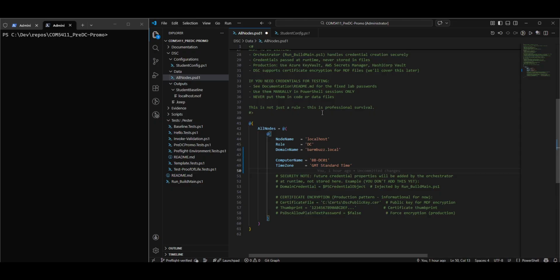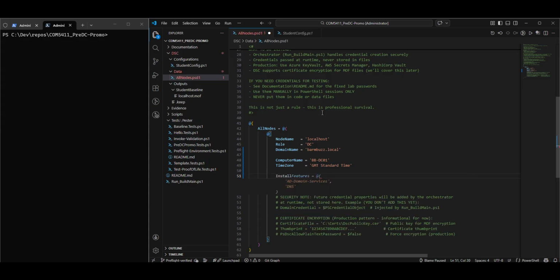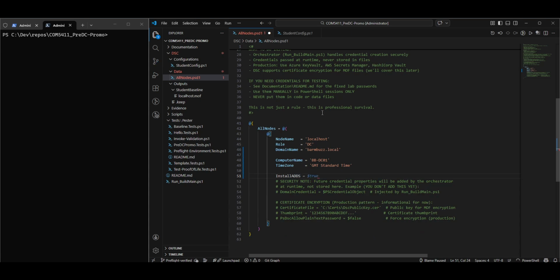Now I'm going to add some properties here just to show you kind of what we can do. We know from a baseline perspective, and we can set up different elements as a baseline as we move forward, but I know that this is going to be an Active Directory domain controller. So let's just put that and add those features in. InstallADDSRole equals true.